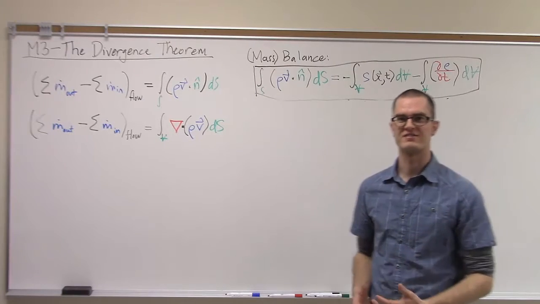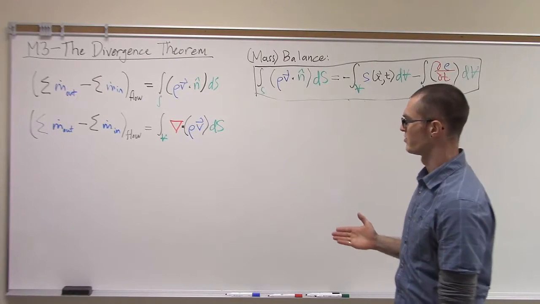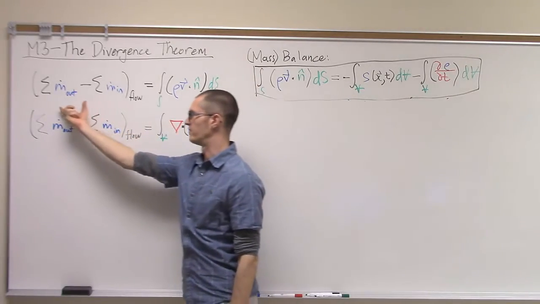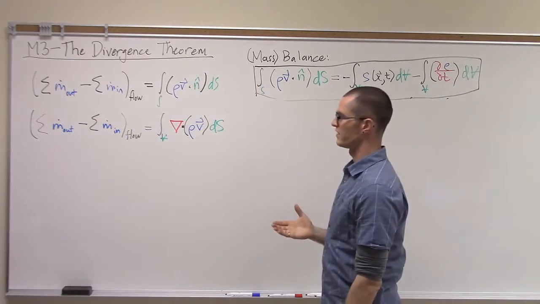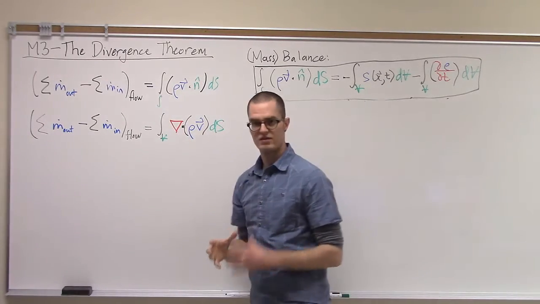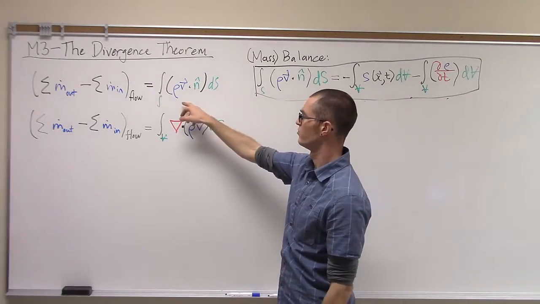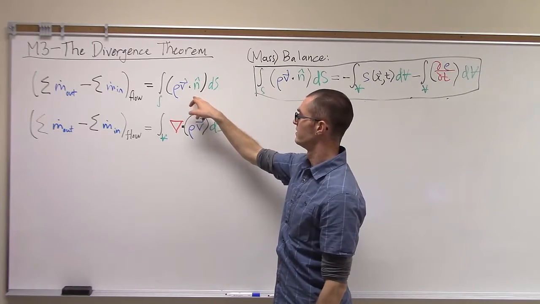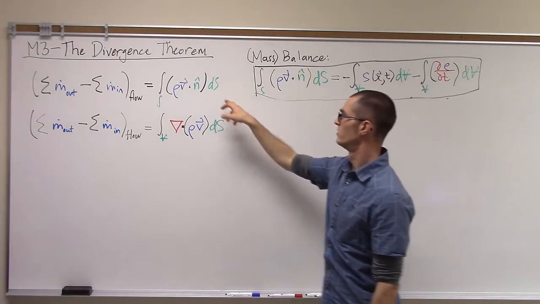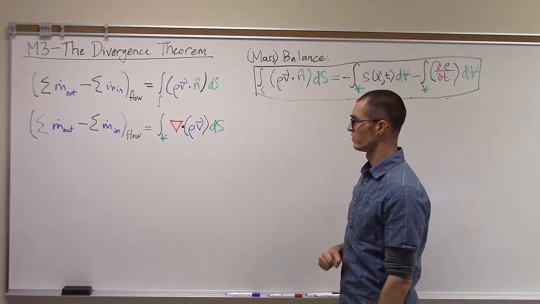Hello and welcome to our last video in this sequence on the divergence theorem. We saw in the previous video that the net flux rate due to flow through a volume of interest is equal to the integral over the whole surface of that volume of the flux rate at each point dotted with the outward pointing normal to the surface, integrating that over the whole surface.